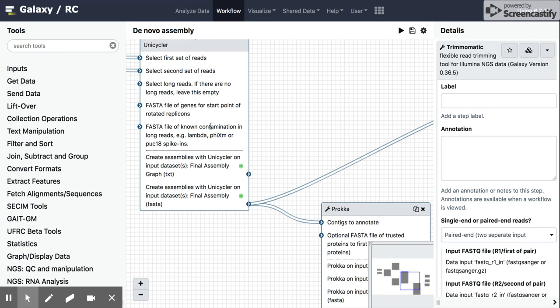So out of Unicycler, what we'll get is an assembled genome in FASTA file. We'll also see another format file that's called a GFA file, which is an assembly graph file. Now there's a program called Bandage that allows you to download these files and view them in a graphical user interface and visualize what your contigs look like or what the assembly graph looks like in your final de novo assembly. And that'll allow you to evaluate how good that assembly was and how confident you can be in either the order of your contigs or how some of those contigs were pieced together.